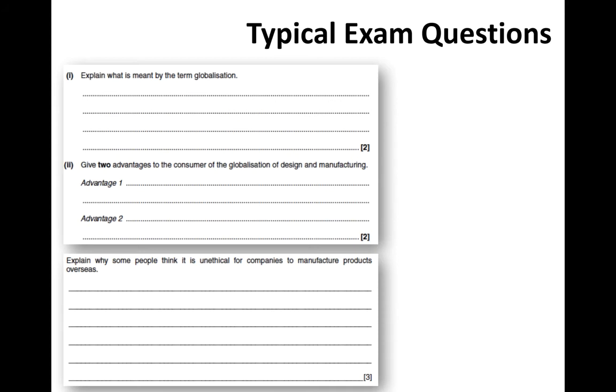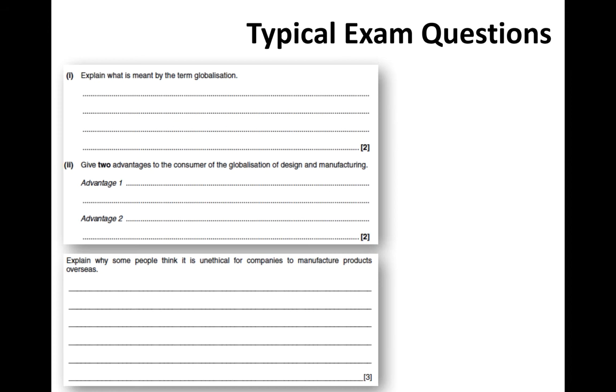But it did crop up a couple of years ago, so I'll give you a couple of exam questions there for you to try. First of all is just explain what is meant by the term globalization, the definition of it. Try and give two advantages to us, consumers, buyers of products, of globalization. What that means to us.